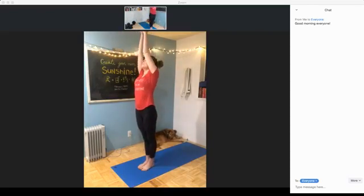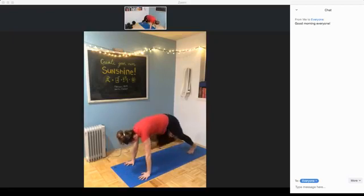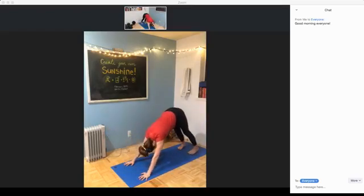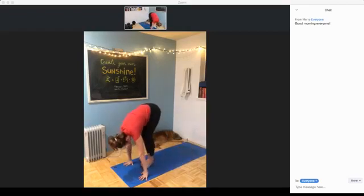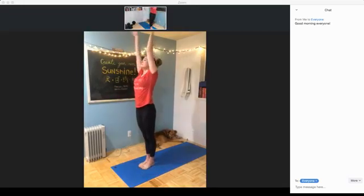Reach up, exhale, swan dive, half lift, chaturanga, up dog, downward dog, hold it, breathe. Step forward, half lift, forward fold, stand up, mountain pose, hands down.